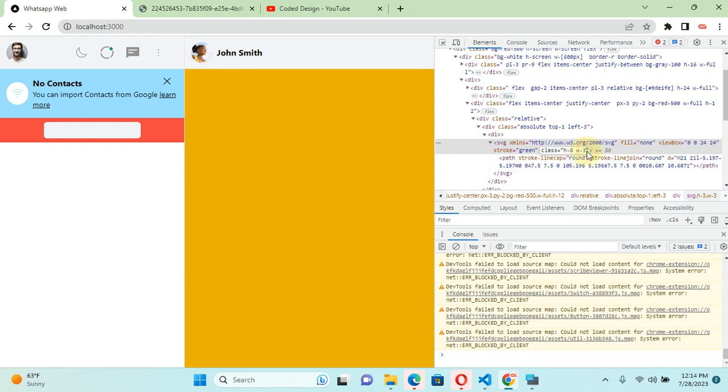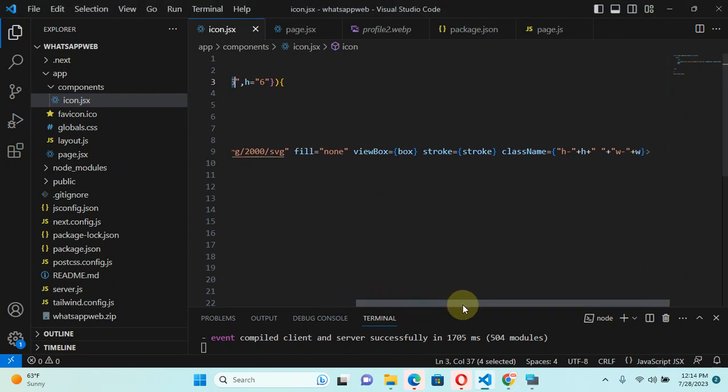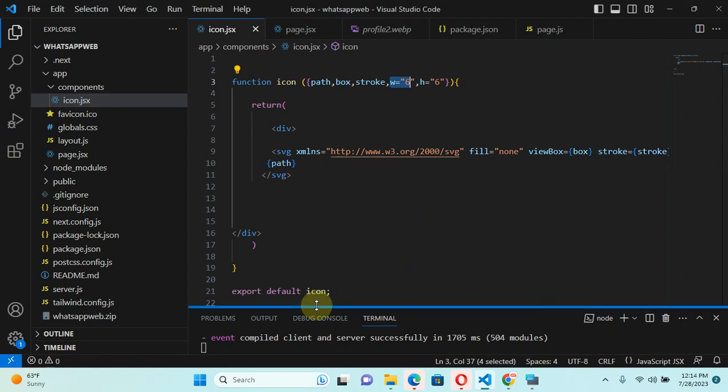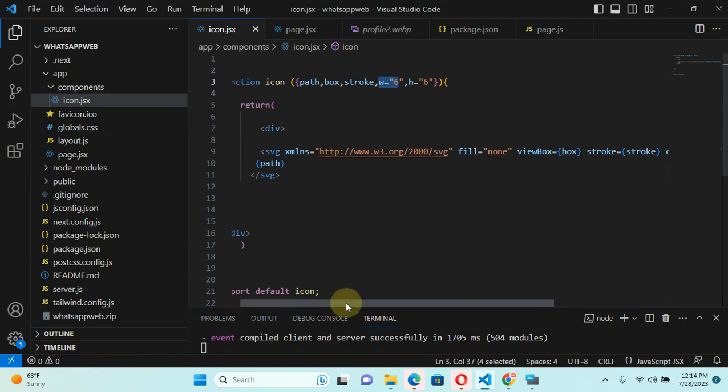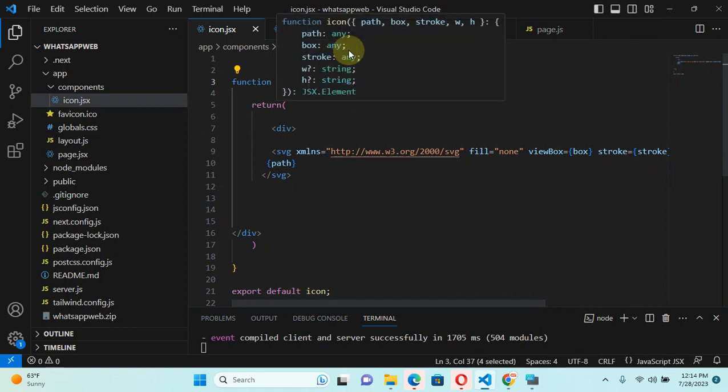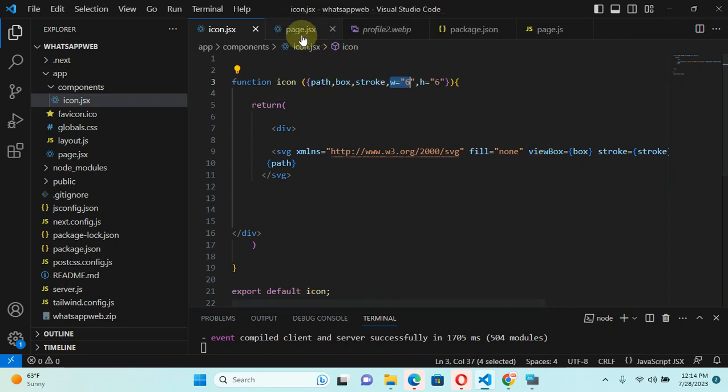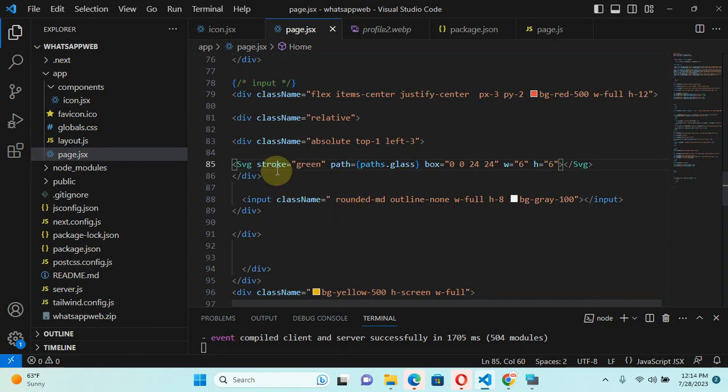Let's say 8. Let's say it's bigger. It's a bigger one. That means it can go as small as 6. It cannot be lesser than that. That's not much of a problem. So what we want to do now, let me test something. Let me go back to here.